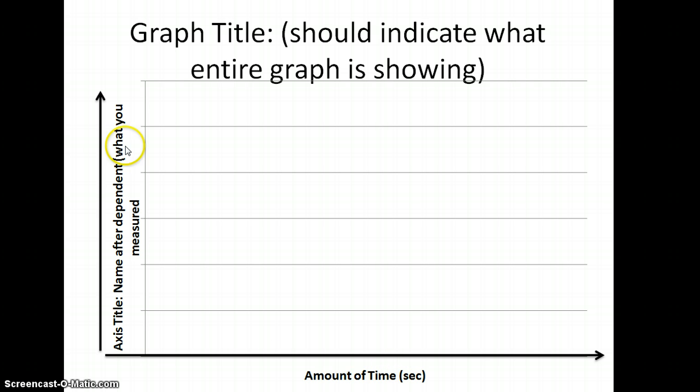On your y-axis, I'll see if you can figure this one out. Your title is going to be named after the dependent variable. So whatever you measured on Friday, that's what your title is going to be. Go ahead and put your dependent variable right here. What did you measure? Write that down.